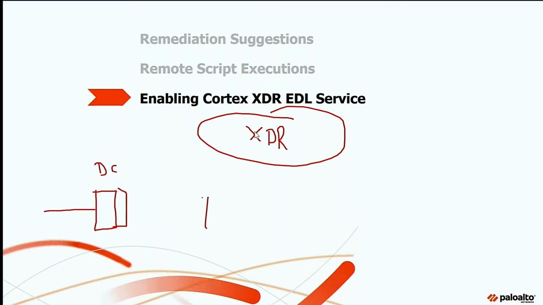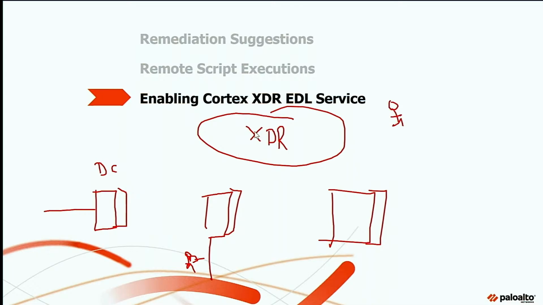I have another firewall for each of my branch offices, protecting the users in those branch offices and providing internet access as well. Other firewalls in other parts of our network. And as soon as I, the admin of Cortex XDR, add a bad IP address into that IP address list, my firewalls will, every 5 minutes, retrieve that URL, and they have a policy that says, block access to those bad IP addresses, block access from those bad IP addresses. It's a very common thing to use with Palo Alto Networks firewalls. I'm sure many of you know about EDLs.